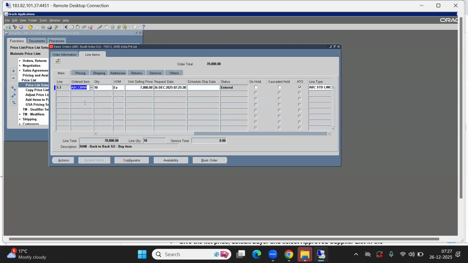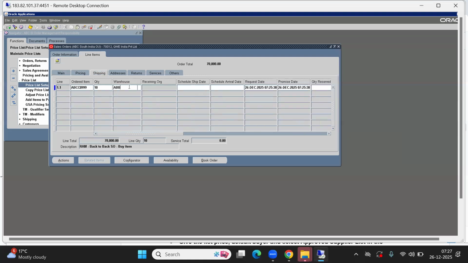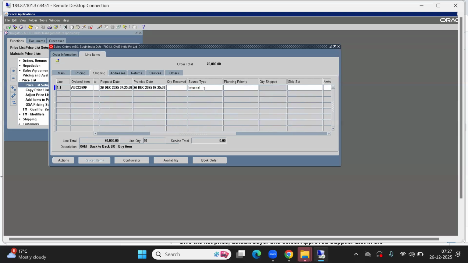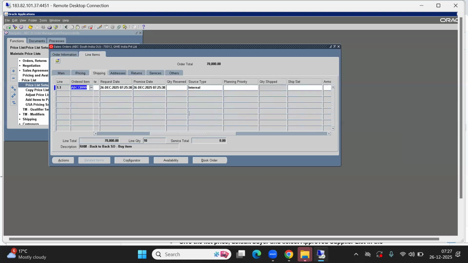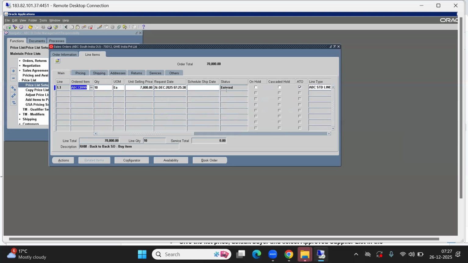Okay. Fine. And if you go and check in the shipping tab, you will see warehouse only here because you are receiving the items from your supplier. You are the one only receiving. And once you receive, then you will be shipping to customer. And the source type you can see it is internal only. Okay, fine. Now you will see these differentiations when I book the order. So for the standard order we see awaiting shipping, right? Now it will go for booked status. Okay, and then we have to progress.